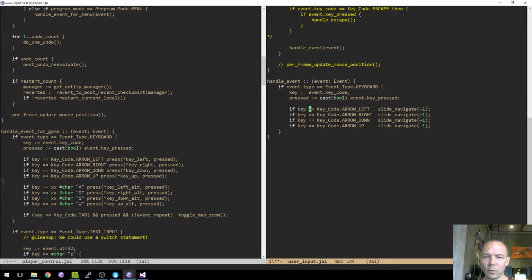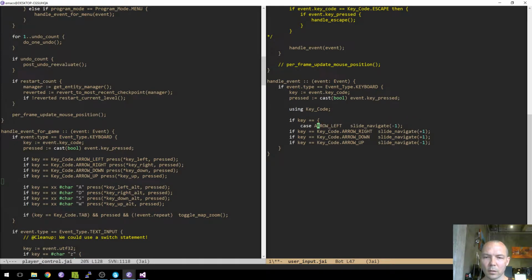And we might as well make this nicer, because that old code that we are using for reference was written before we had this type of expression in the language.